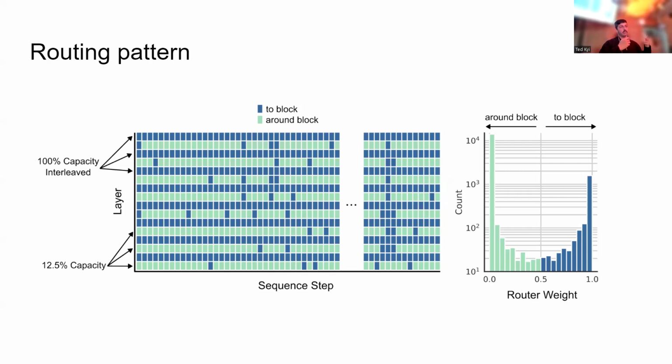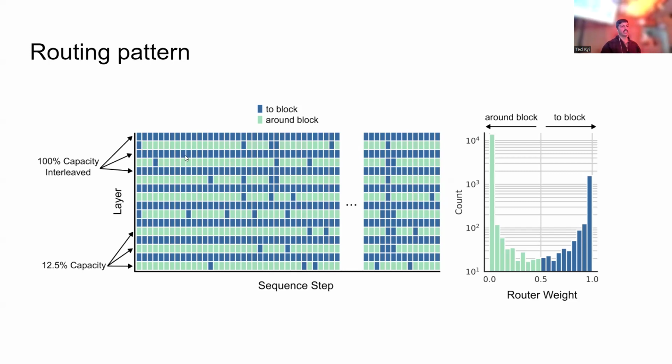And the way that this actually works is, if a certain routing choice is made, then the attention is actually calculated. And if the alternate choice is made, then it's just the identity. It just passes the token directly through. So no attention is done to it. It's just continued forward. So all of these greens, they're calling it a residual block. It's just basically saying, just echo this to the next layer. Don't do any calculation onto it. And so these blue ones are saying, actually attend to this and do your calculation on top of it.